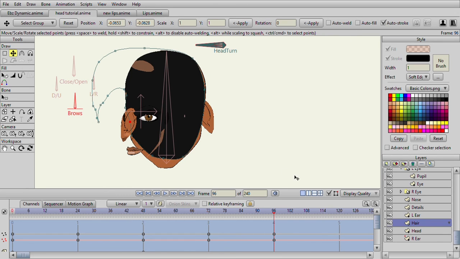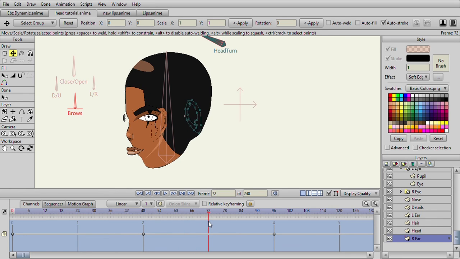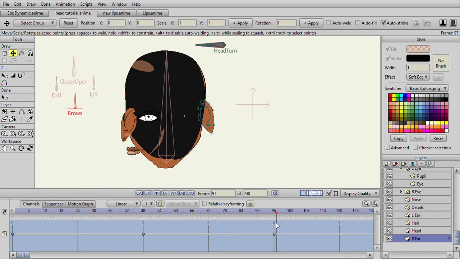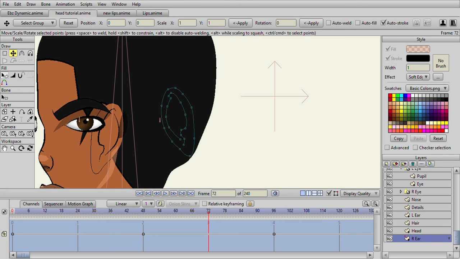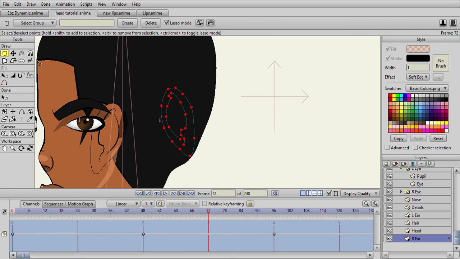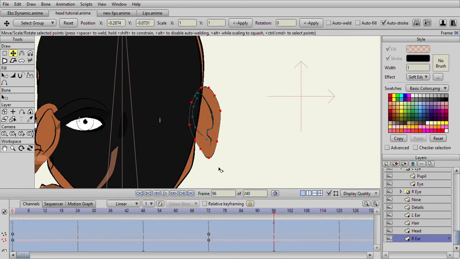We're just going to fix the ears now, so how would it look? Just hide that.